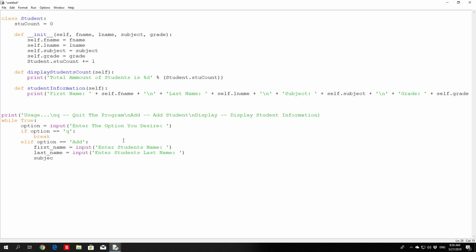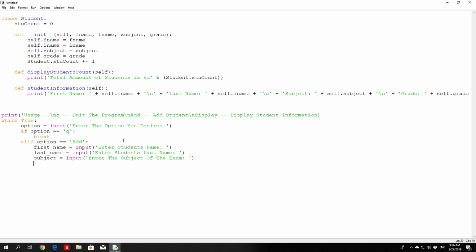Next thing is the actual subject, which we can specify to be equal to input, and then enter the subject of the exam. For example, math, some language, physics, or basically anything else, information technology, doesn't even matter.